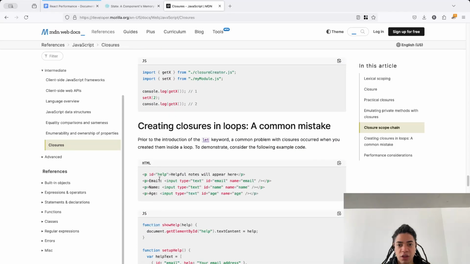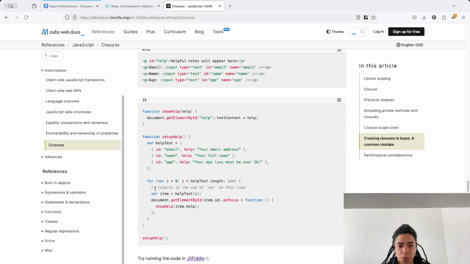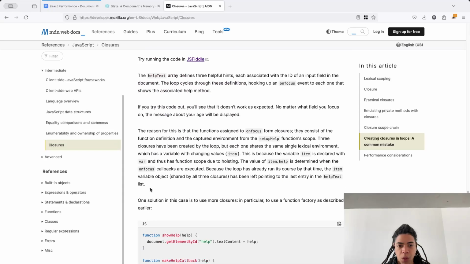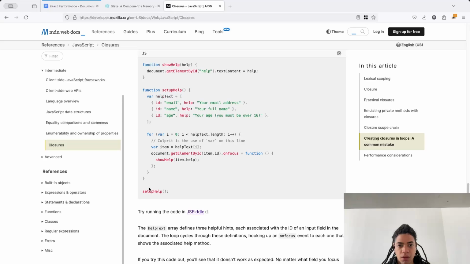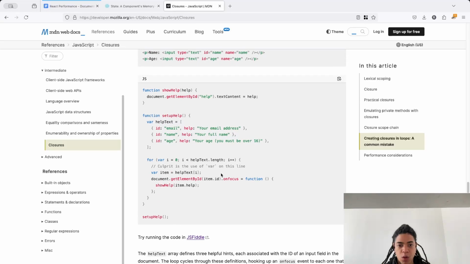Creating closures in loops is a common mistake. Because after all, this is a function. So onfocus is a function, it's an event listener.